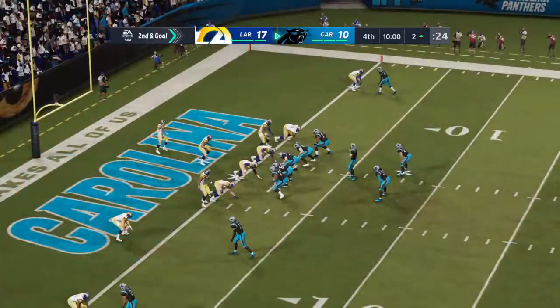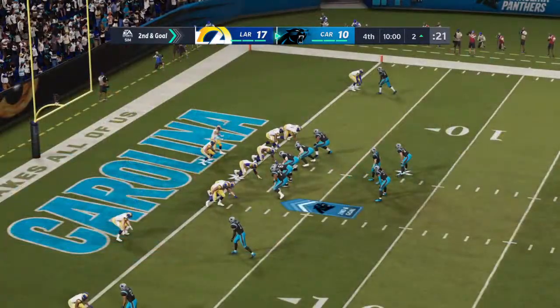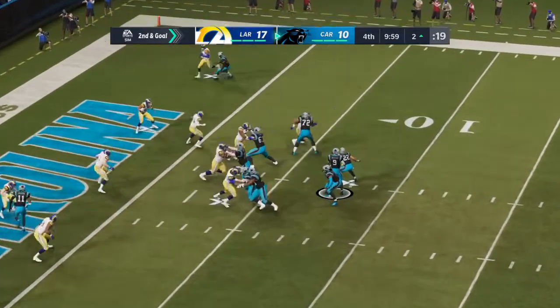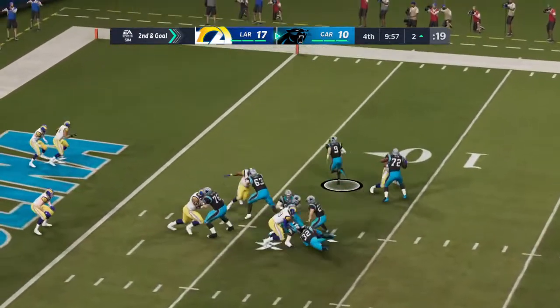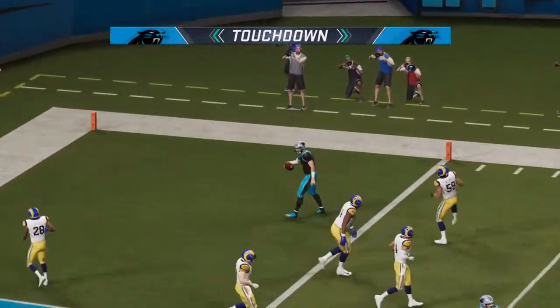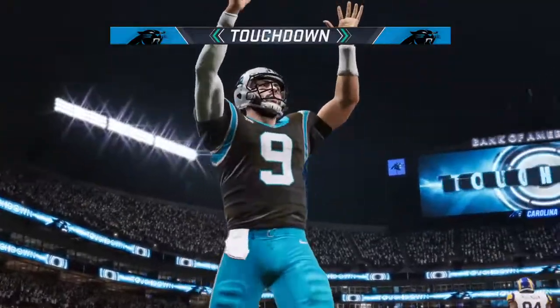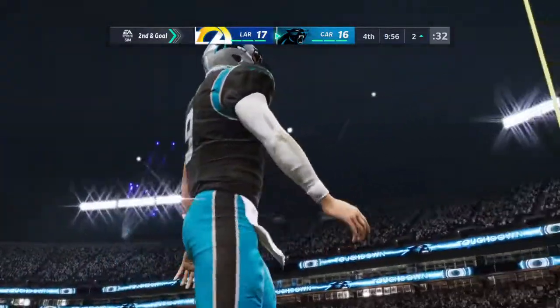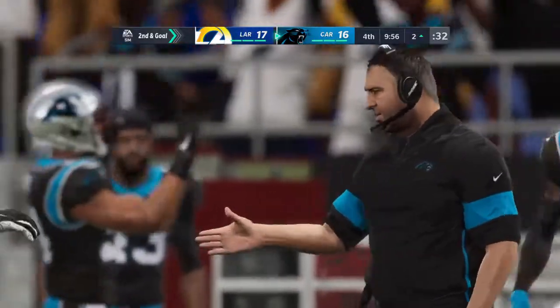Very fortunate to get another shot. Here's 2nd and goal. Working out of the gun, Mayfield. And he will take it across for a Panthers touchdown. Taking it in from 2 yards out. And the Panthers are now an extra point away from tying up this game.